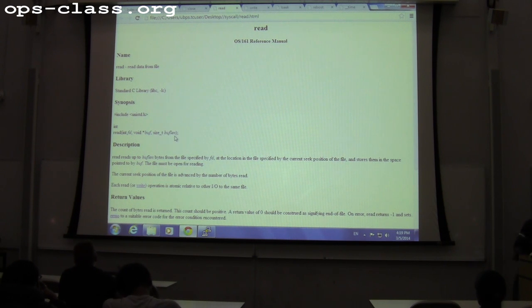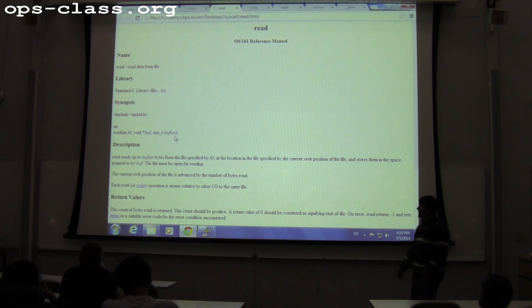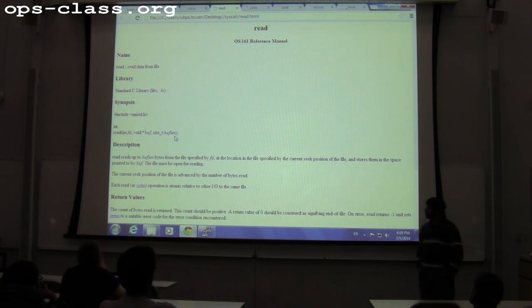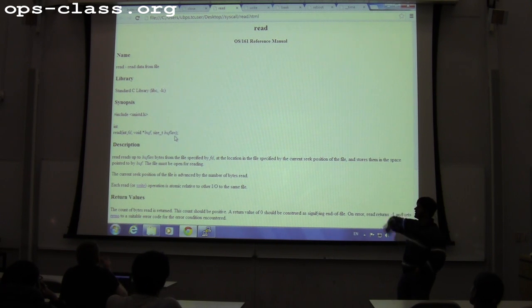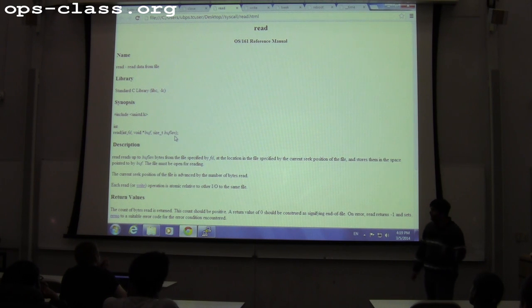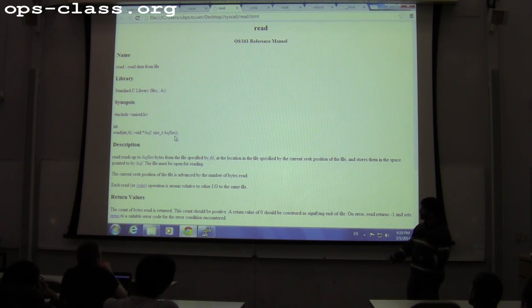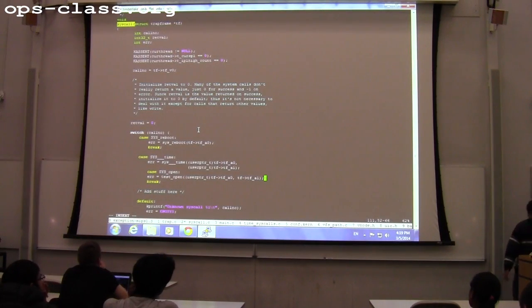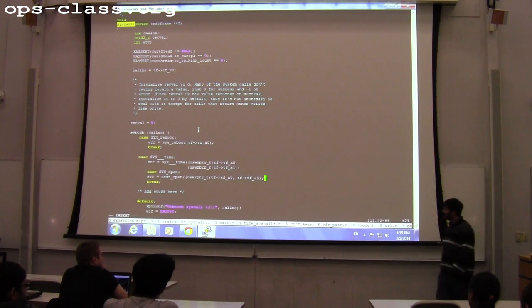Now, read is pretty standard, 3 arguments, nothing of type 64 bits, so it should fit in fine, like a0, a1, and a2. The second argument is a pointer, so again, that has to be typecast to user_ptr_t, and we still don't know how to read and write a file. We don't even know how to open a file. We'll talk about that. But what we have to do is once we do read, however it's going to be, we just need to copy out that data, right, to the pointer that has been passed in. Now, how do we open a file or read a file or do anything with a file?